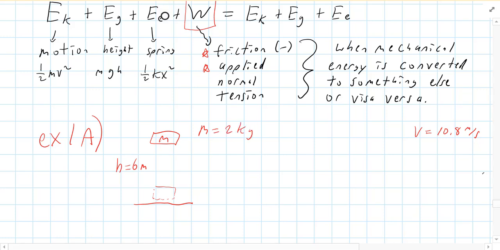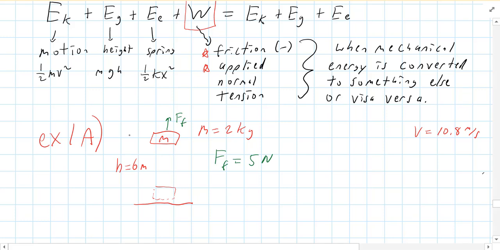And let's say in this problem, it's the same problem, except there's going to be some air resistance, some air friction acting on the book. Let's say that force of friction is equal to 5 newtons, and that force of friction is going to point against the motion. So that's going to do what sign of work, positive or negative? Well, it's going to do negative work because while the book's moving down, friction points up. That's the opposite direction. So I'm going to have a W term with a negative sign in front of it.